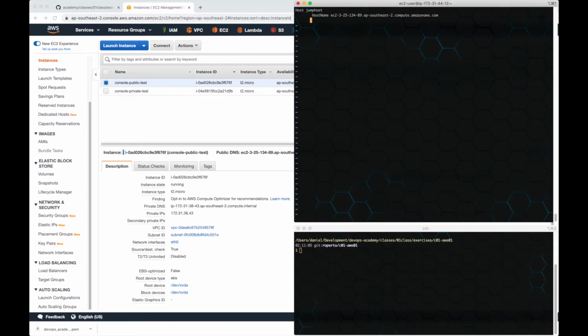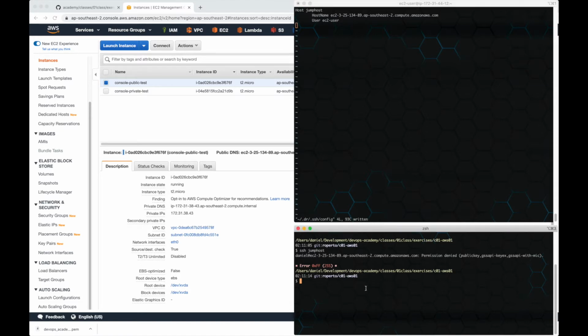So when you try to do SSH jump host, it's trying to connect to that host there, but it's still getting the wrong username. So let's just add the correct user. The user is ec2-user. And there we go.